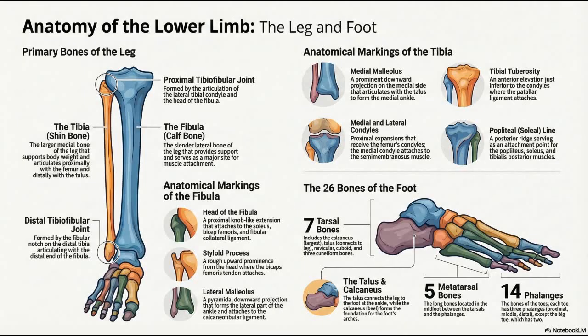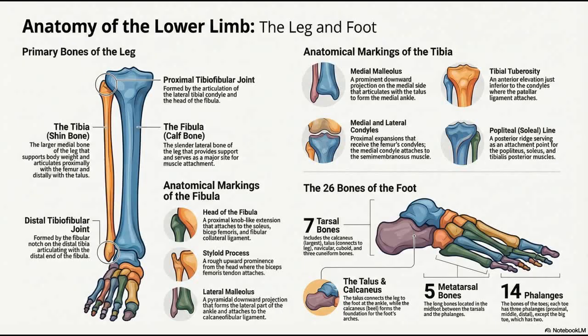Think about what they do. They stop the sliding. Right. The ACL stops the tibia from sliding forward out from under the femur. The PCL stops it from sliding backward. They are cross-braced ropes, and the intercondylar eminence is the stake in the ground they are tied to. That puts a lot of context into that small bump of bone. It's taking a huge amount of shear force.